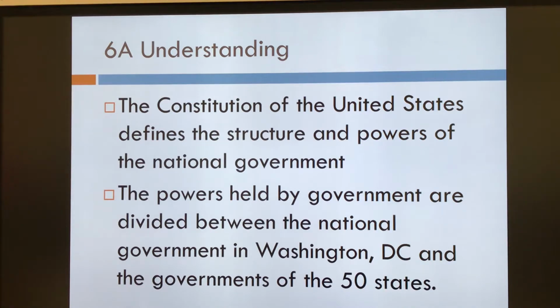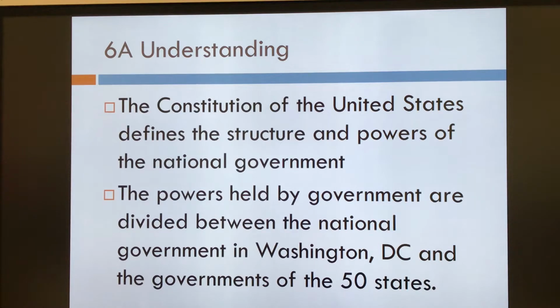If you go back and look at the Articles of Confederation and the Constitution that we discussed in SOL 2, we talked about how initially all the power was given to the states. The Articles of Confederation gave the powers to the states, and that didn't work. We had to scrap the Articles of Confederation. The states didn't work together. We could not give all the power to the national government either, because that scared the people. They were afraid that the government would turn into a king, a dictatorship that would tell the people what to do.